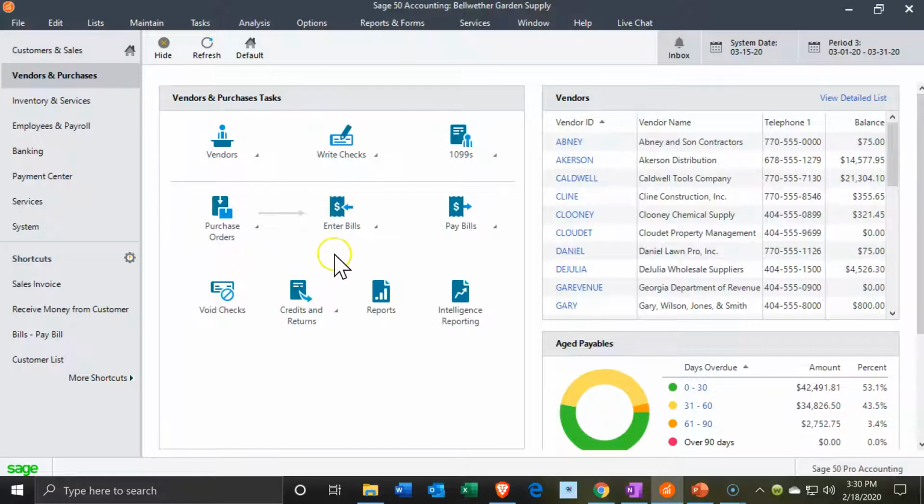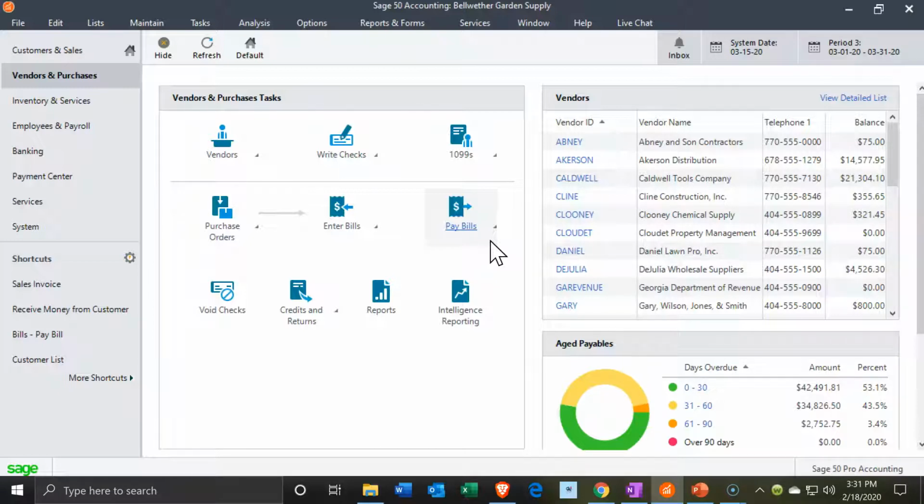Now, the flow that you will typically see with an accounts payable on an accrual basis, if we were removing inventory for a second, is that we would typically have bills coming in. We would be entering the bills into the system with this form, increasing the accounts payable, and the other side then going to an expense, most likely. And then at some point, of course, we will pay those bills. Once we pay the bills, we will be decreasing the accounts payable and decreasing the cash. So that's the typical flow within the accounts payable.